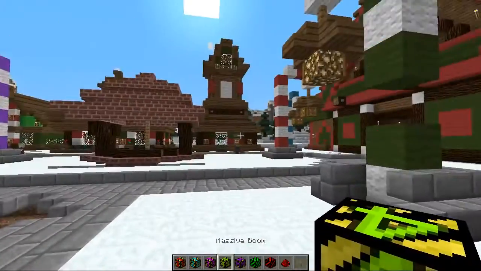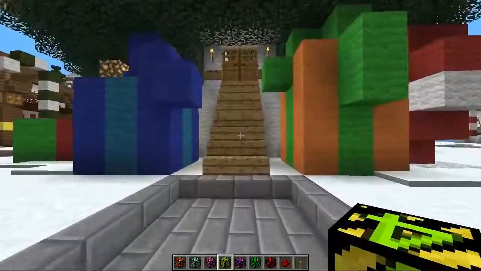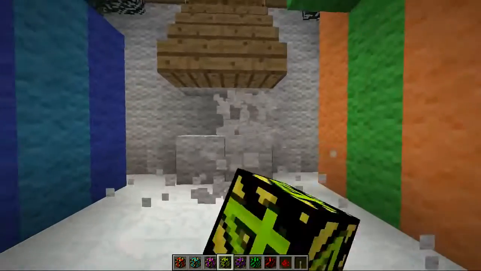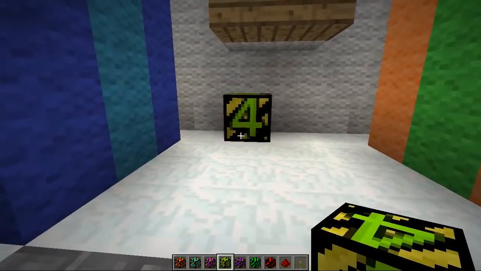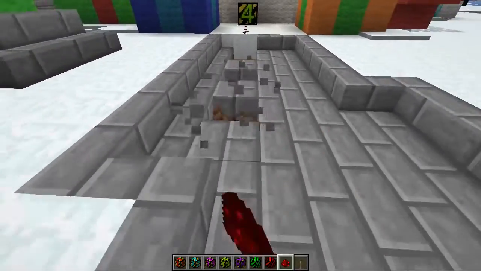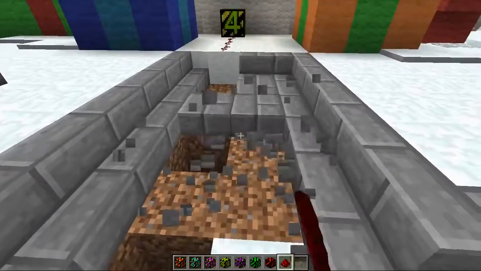Right then, massive boom is up next, and I think this one's gonna have to be for the Christmas tree. So let me see if I can make a little bit of a run up to here. We're gonna go for this, and then we're gonna lead some redstone up here. Let's just make a little path for it so we can see what's going on. This is going to be amazing. Guys, this is going to be incredible.